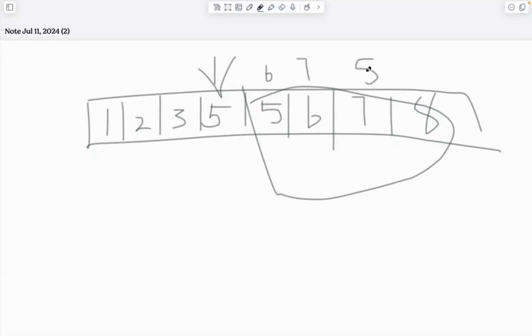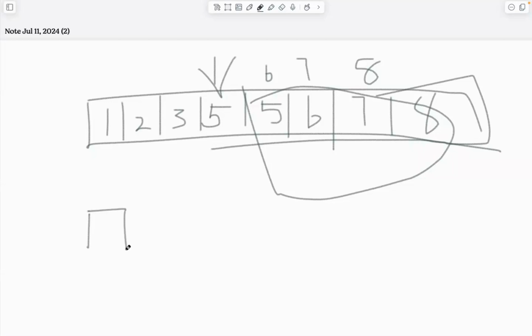Now if you have deletion, like 1, 2, 3, 4, let's see what happens after you remove an element from the ArrayList. So 5, 6, 7, 8. Now maybe you want to delete the 4 from the ArrayList, right?